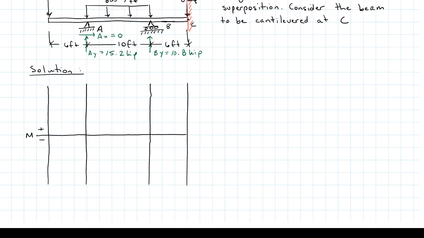So you'll see that I already solved the reactions at A and B. Working from left to right, I have 10 kilopounds acting far in there. So that's going to be a first degree down here. 10 times 22 is 220. And then I have AY. So that's going to come up here. 15.2 times 16 is 243.2.